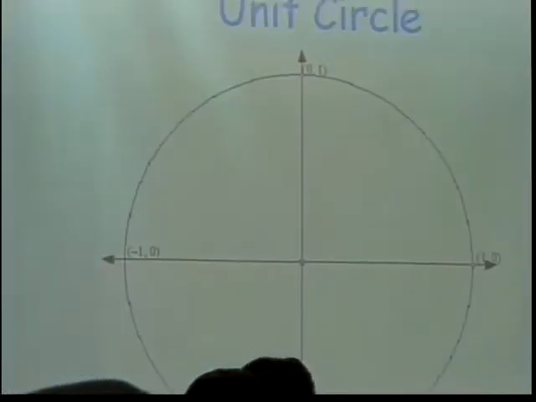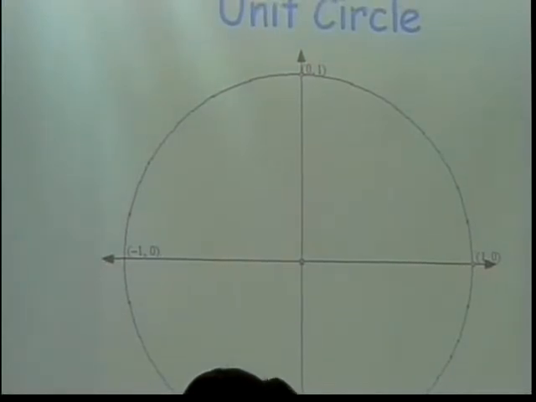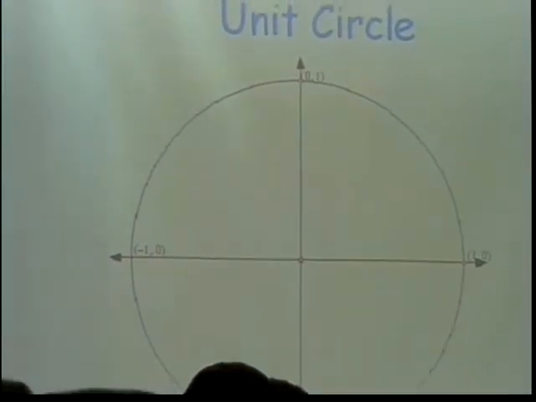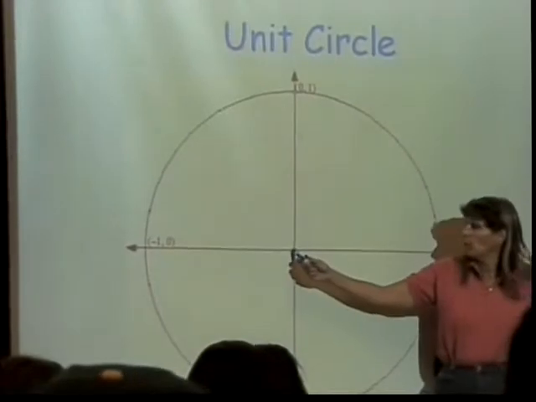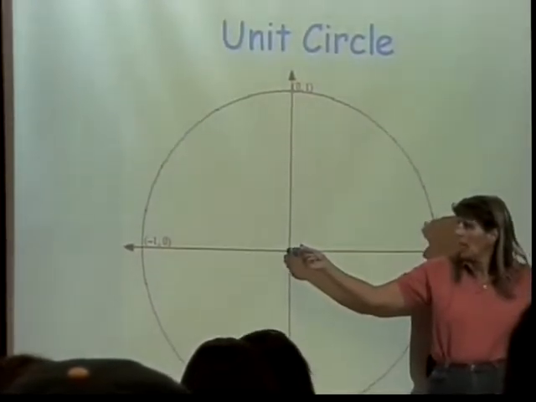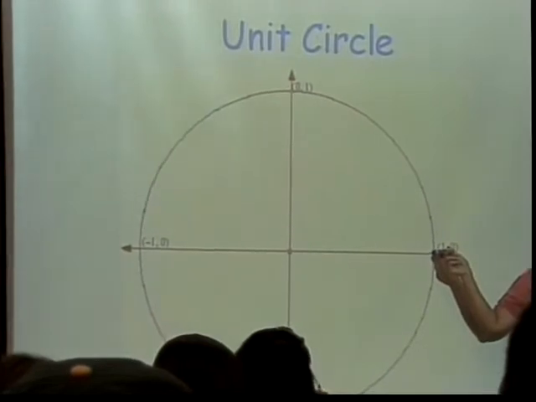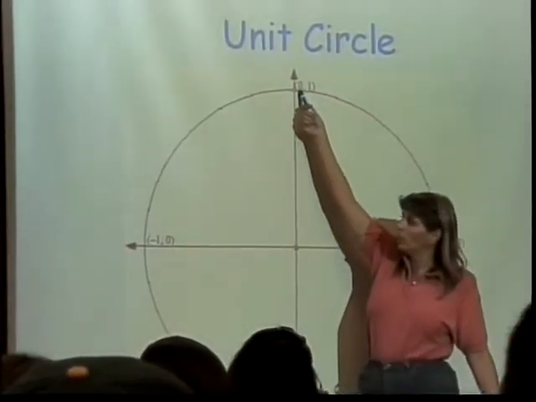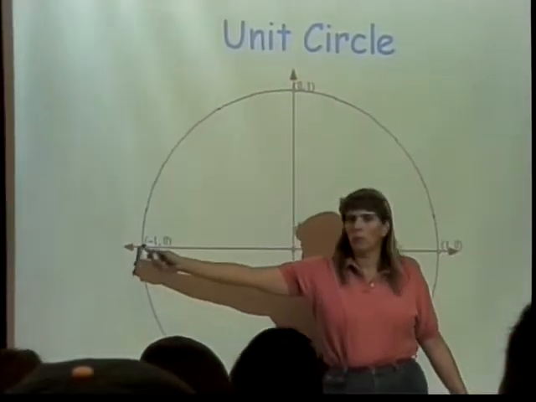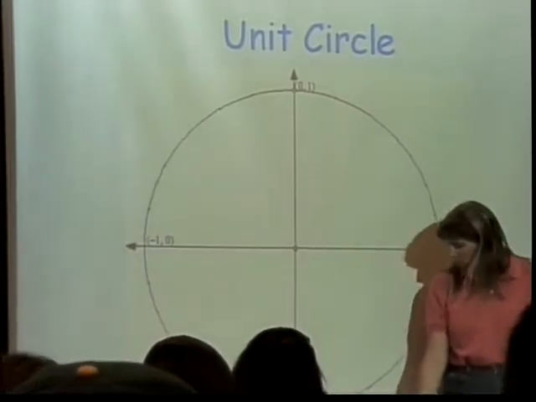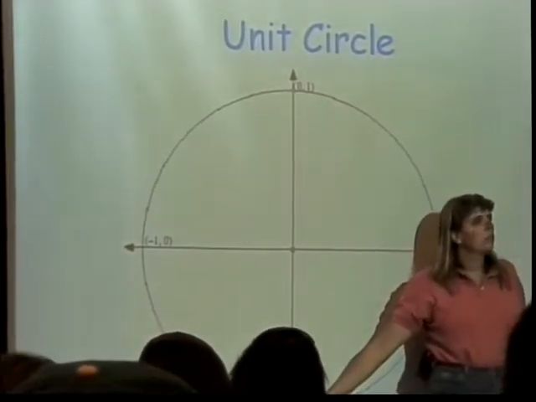Let's start with here is my lovely unit circle. As everybody pointed out, my circle is centered at 0,0. And it has a radius 1. That means one of the points on the circle is 1,0. Another point is 0,1. A third point is negative 1,0. And a fourth point is 0, negative 1.